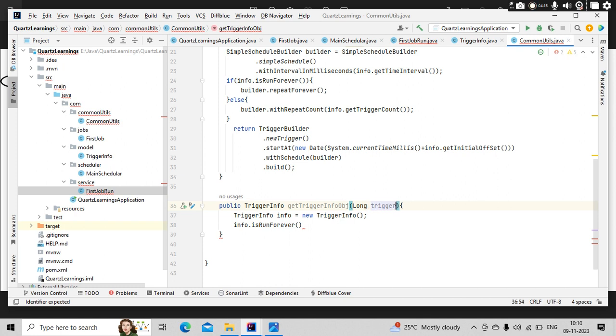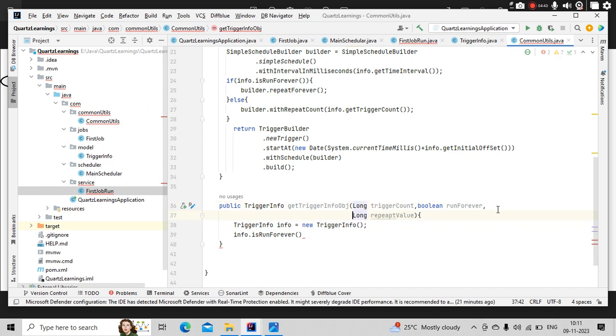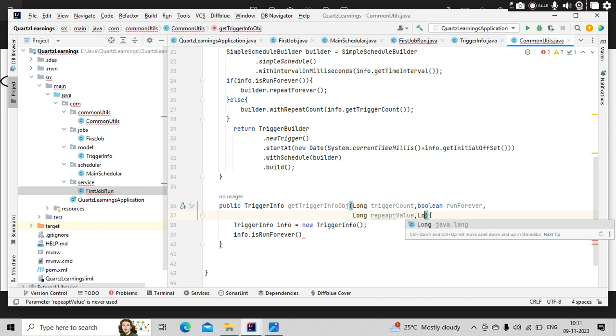So here I have an int triggerCount, a boolean runForever, and a long repeatValue. Then I have a long initialOffset. Then I have a String info.